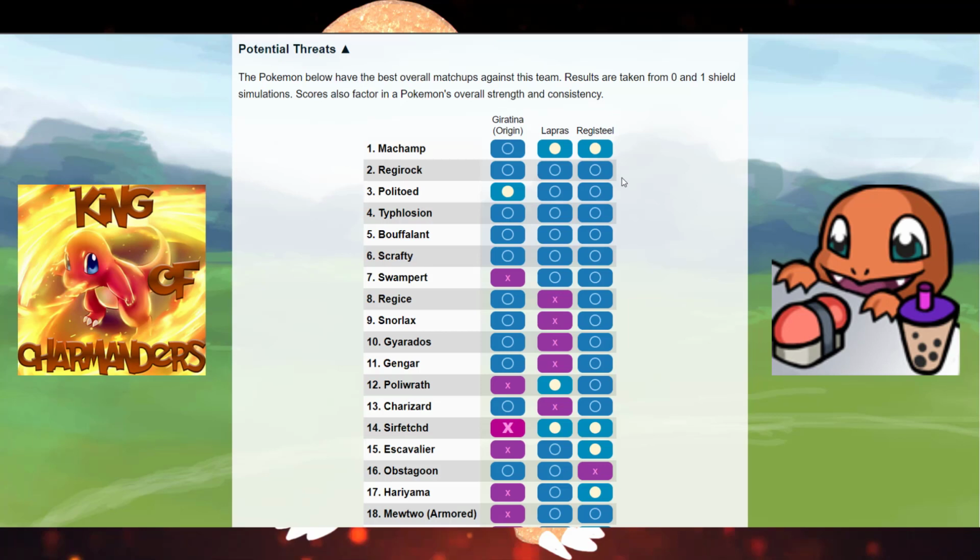Night Slash Sirfetch'd does not do a bad chunk of damage. If Sirfetch'd gets the boost because you're not running Ominous Wind, even though you have a strong matchup against Sirfetch'd, you have to be careful, because there's some things that Sirfetch'd might be able to do, just because you don't have Ominous Wind as a bait move for Giratina Origins. As you see here, you do beat a decent chunk of the meta, and with Dragon Pulse, you're able to have an out against Snorlax, things like Alolan Muk, because you're able to hit it with the Dragon Pulse.